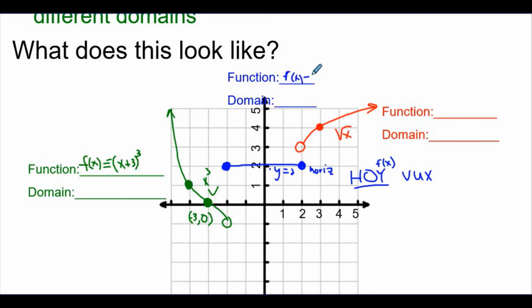And then the red function is a square root, so we would write that as f of x is equal to where its vertex is accommodated into the square root function. So the vertex here is 2, 3. So this is h and this is k. And so I would have the square root of x minus 2, plus 3.